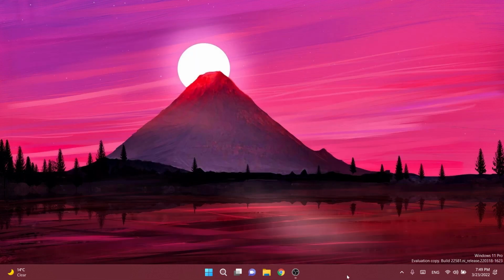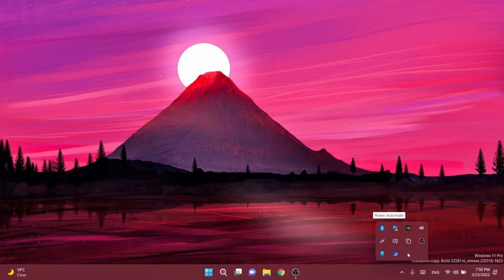Regarding the taskbar, we have several fixes, such as the top bar borderline now extending across the entire taskbar, so that is really cool. That was a bug that we had since the launch of Windows 11. And also the keyboard focus and mouse hover for Win32 system tray icons and the show hidden icons flyout have been updated to match the rest of the visual style of the taskbar.